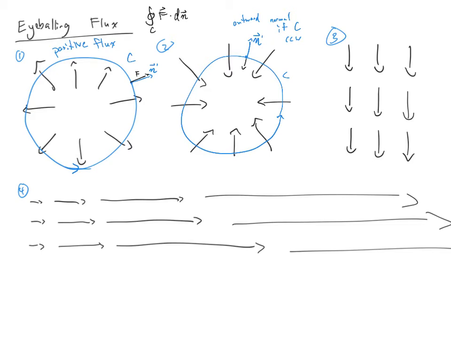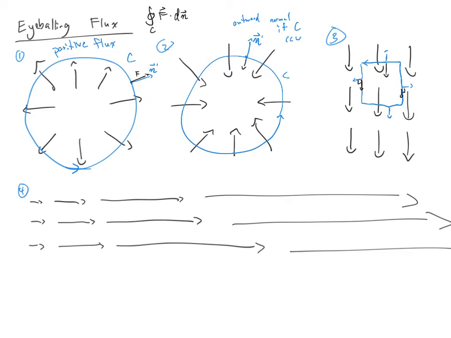For number 3, imagine you've got some curve, and I'm going to make it more boxy here, because flux will depend on the curve that you're drawing, but the boxy ones are somewhat easy here. So when I look at this, my normal directions, I'm going to draw them in blue. They're all outward normals. And on each of the sides, those directions are orthogonal to the flow of the vector field.